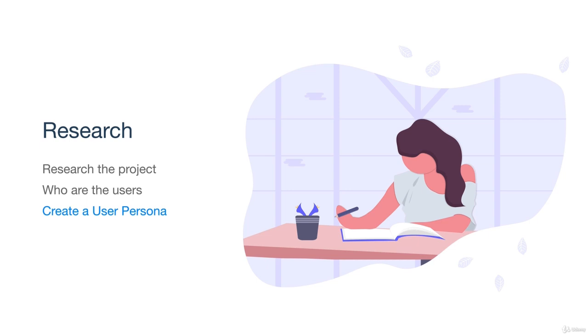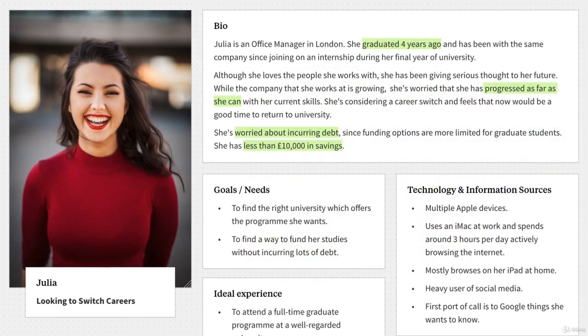And through this process, you can create some personas. I would recommend a user persona. Basically, this is an example of the user. You can have more than one of these. It tells about their goals and needs and their ideal experience, so that way you can design the best product for them.